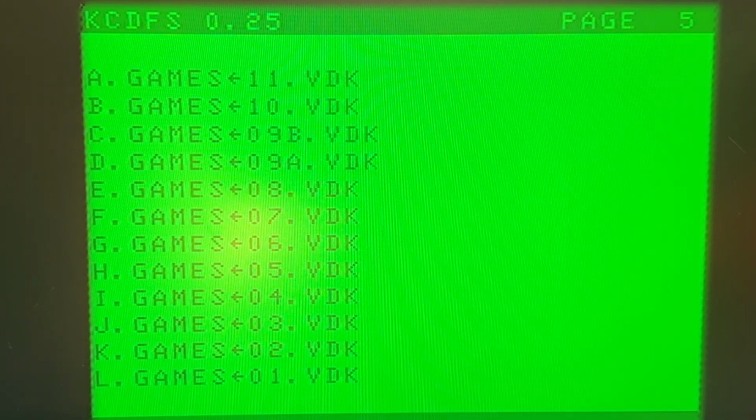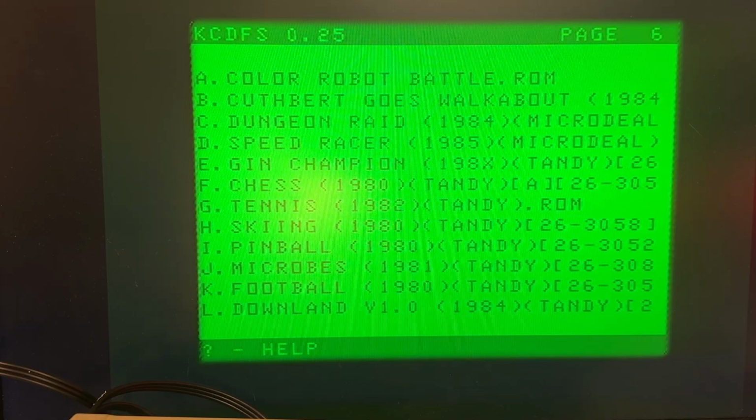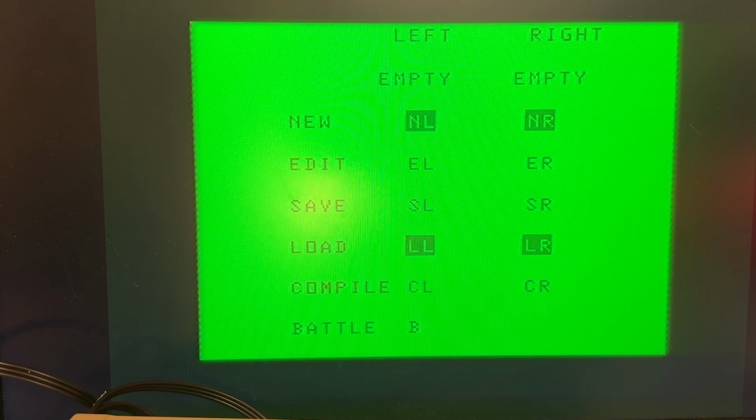Okay, let's check out these games collections. Let's try games 11. Okay, that actually booted into a menu. Brewmaster, that sounds interesting. Well, that doesn't look right. So let's try the Color Robot Battle ROM. Okay, some nice audio there. What's this? I have no idea what to do.